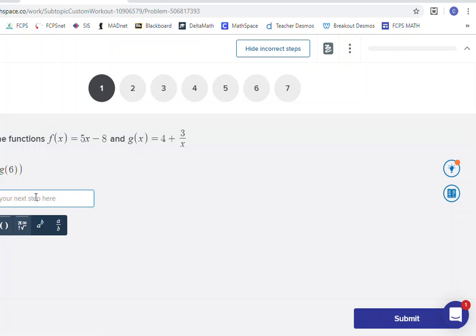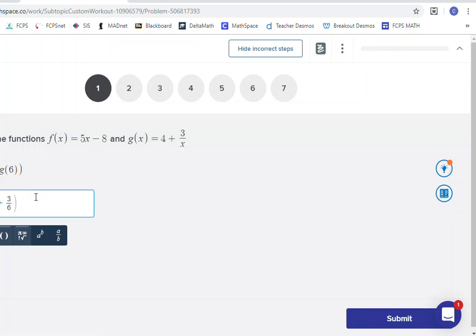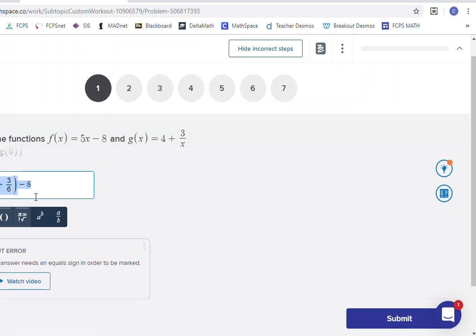Okay, so I'm here, and composition, but I'm plugging in 6. So, that's 5, parentheses, 4 plus. You're supposed to show steps, guys. All the numbers are slightly different for us, so just pay attention to where I'm putting the numbers, not what numbers I'm typing. 3 over 6. Close my parentheses. Minus 8. Yeah, your numbers are slightly different. Okay, right? Your answer needs an equal sign.